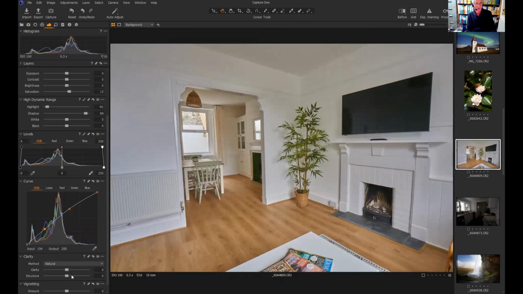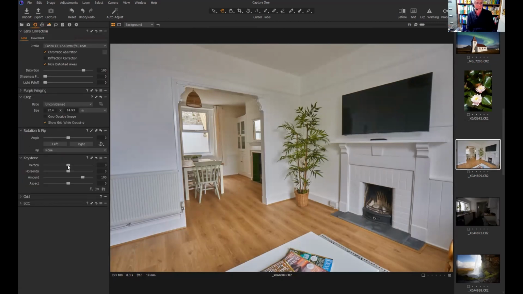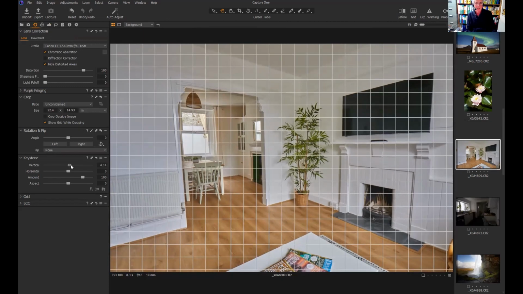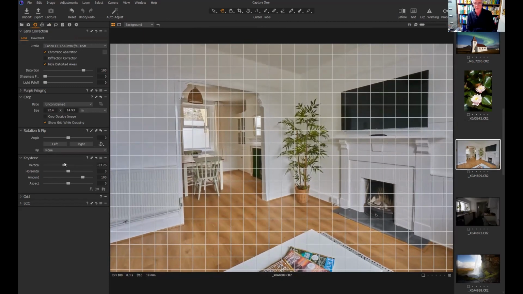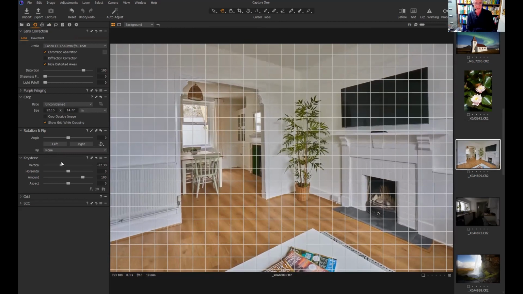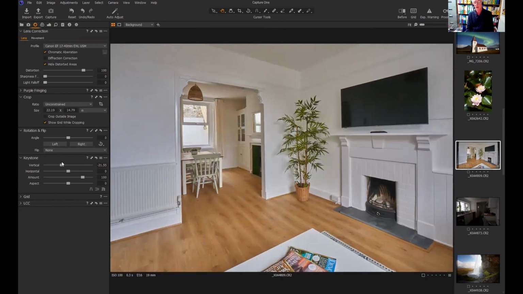increase the contrast a little bit, put in a little bit of sharpening, and then go back to this area, to the keystoning, and oh, gone the wrong way again, and straighten this image up, hopefully. So now we have a nicely processed image. It doesn't look dark and dull. The window's not burned out anymore, and all those sloping walls are now nice and straight, parallel and vertical.